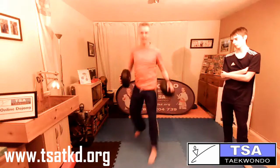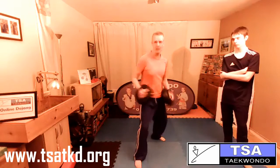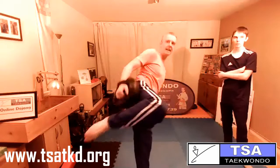Now, this time we're going to switch our stance. So switching stance is where your front leg becomes your back leg. So whenever I say switch, it means do this. Okay, so this is switch. So all we're going to do is switch and then kick off the back leg. Okay, so it's just a switch and then turning kick off the back leg. Okay, so switch and kick. And it's always off the back leg.